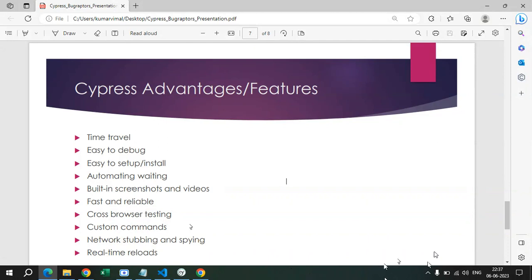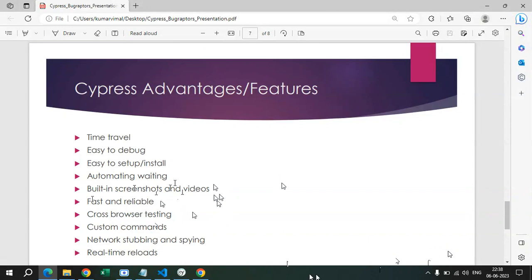In Cypress, by default, it takes screenshots and videos if your test case fails. Fast and reliable: it is fast and reliable because it runs in the browser, so naturally it has the fastest and most reliable process.